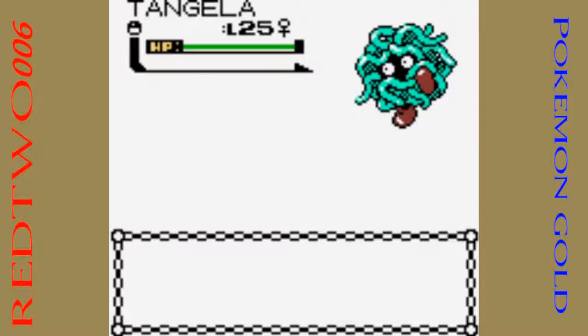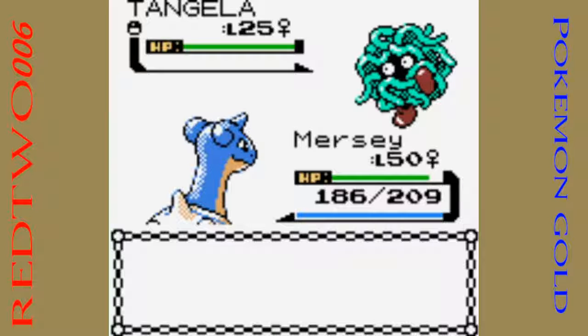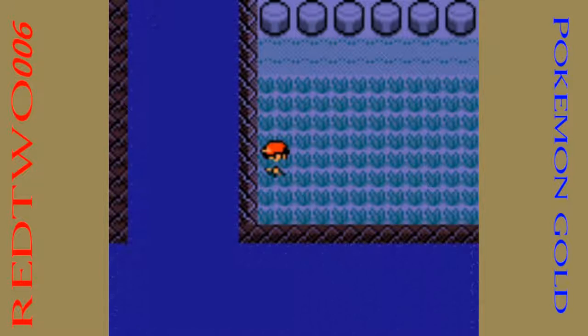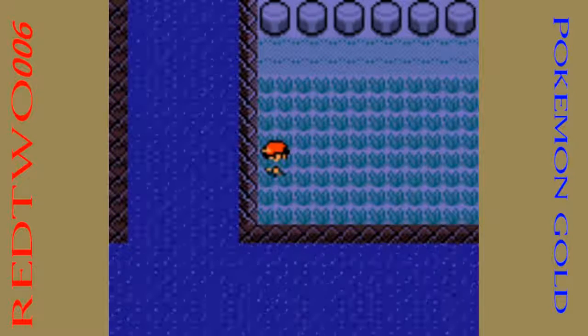For the record, Tangela can be caught here. This was where you caught Tangela in the original games. I probably should have knocked it out. So, anyway, I'll see if there's anything interesting, and then we can wrap up the episode with a spotlight on Ariados.